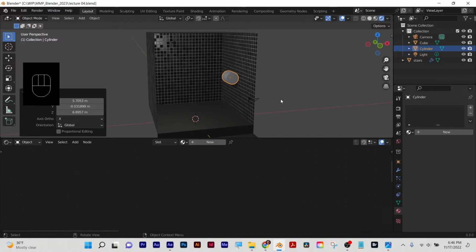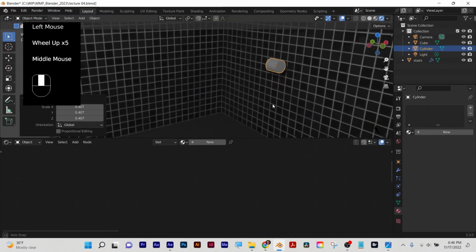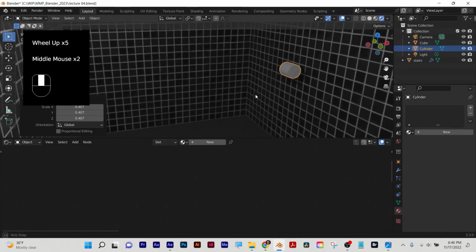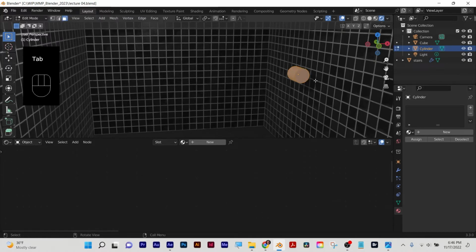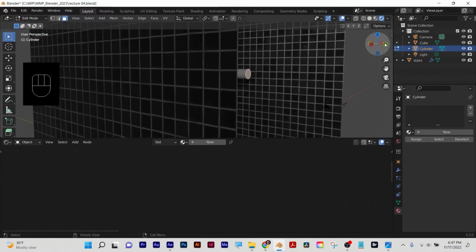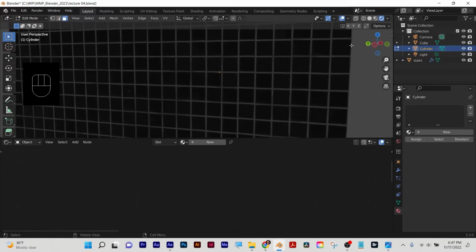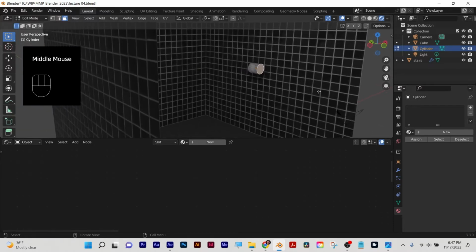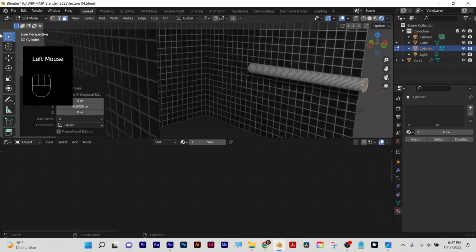All right. I'm going to scale it down because it's too big. And I'll say about that size. All right. Everyone's still good? Okay. Here we go. I'm going to tab into edit mode with my number 3 and choose the front face. I'm looking at my gizmo. For me, I'm going to want to extrude it on the Y going in this direction. So I'm going to go EY. I'm going to go just a little bit past the wall and then stop.